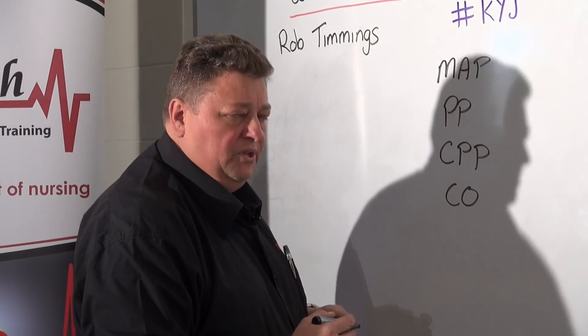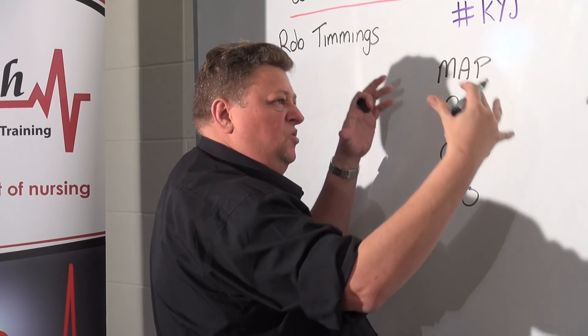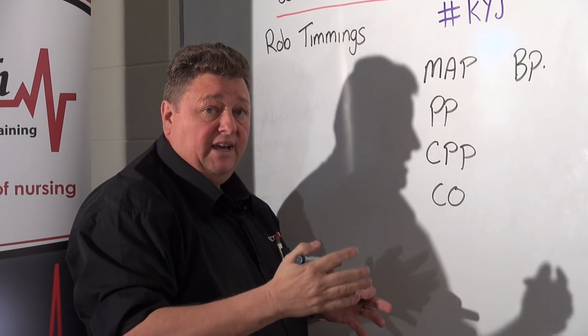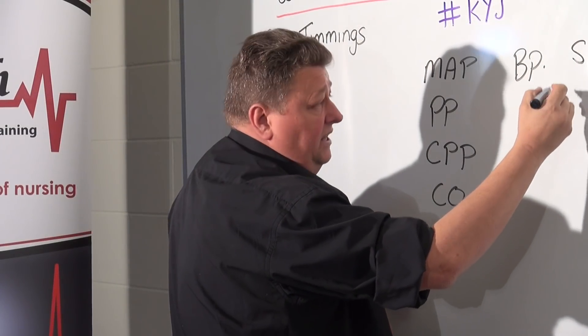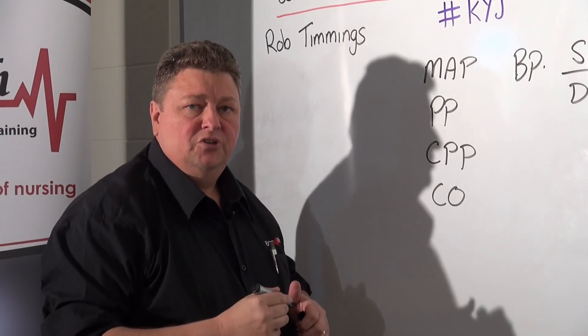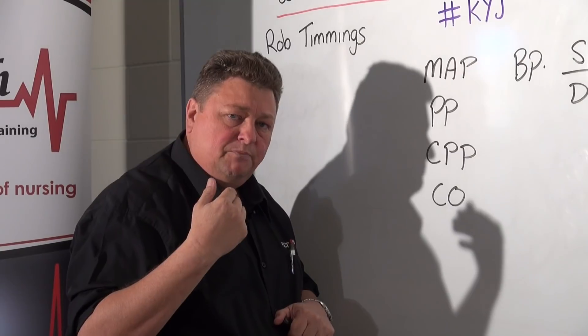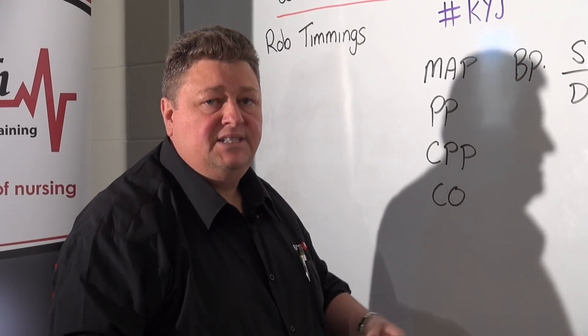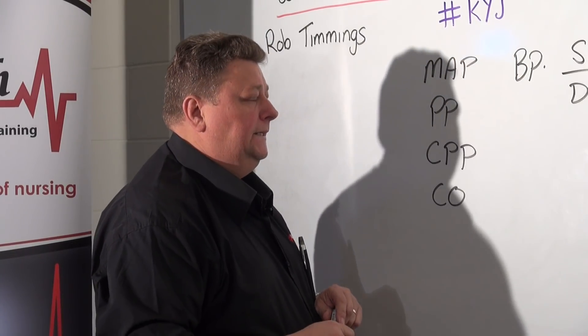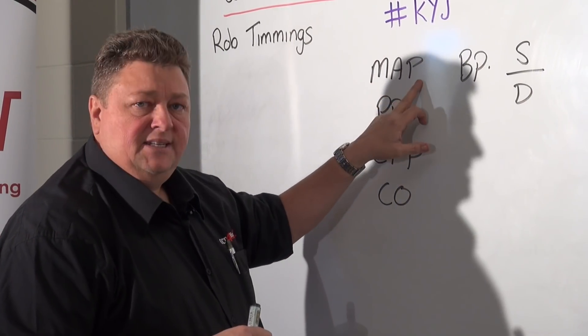But just to start with let's start with mean arterial pressure. To understand the difference between mean arterial pressure and its grandfather I suppose blood pressure, what we must understand is that blood pressure is two values. It's a systolic blood pressure value over a diastolic blood pressure value and the top number represents the peak pressure that the heart is using to pump a wave of blood through your peripheral arterial network. We generally take our blood pressure on the brachial artery of our arms although that's not the only place that blood pressure can be taken clinically.